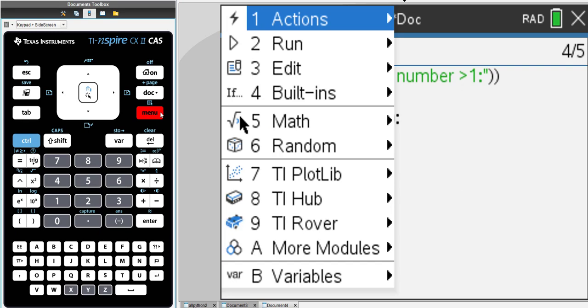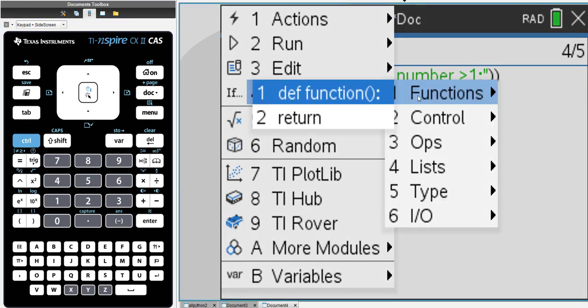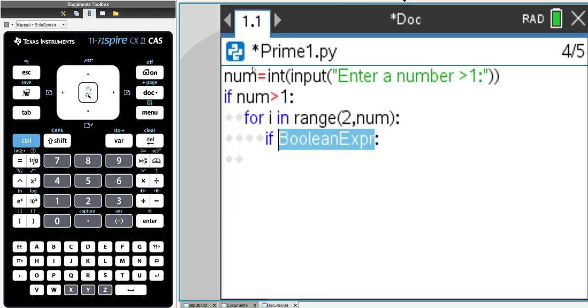And here I'm going to actually use what is called the remainder option. So you have a defined function. If I divide one number by another number, and if I want the remainder, I use the percentage sign. So number divided by I, using the percentage sign, will give me the remainder, and if the remainder comes out to be 0, that means it is divisible. So I'm using this logic over here. If the remainder is 0, that means the number is not prime.